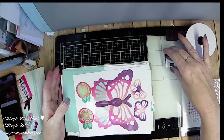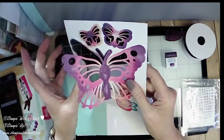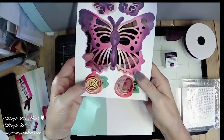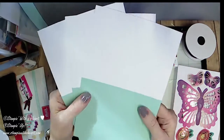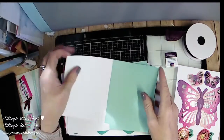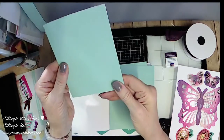We have some beautiful butterflies. This is going to decorate the outside of our box, and they all come out. They're die cut for you. You're just going to punch them right out, and they're going to be so fabulous. You've got 3 of these beautiful pool party covered cardstocks. This will be your base for your cards. And you're just going to fold in half, sweet and simple, and we'll be able to make our cards with that.